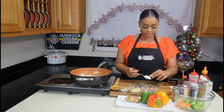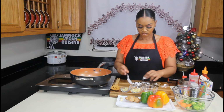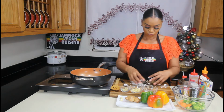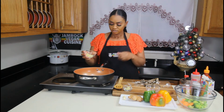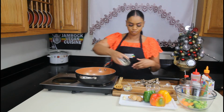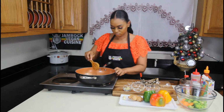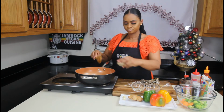We're also going to be adding some cornstarch, right? Just to coat them a bit. You can just rub them in. Alright, let's get started now. We're going to saute the garlic and the ginger.